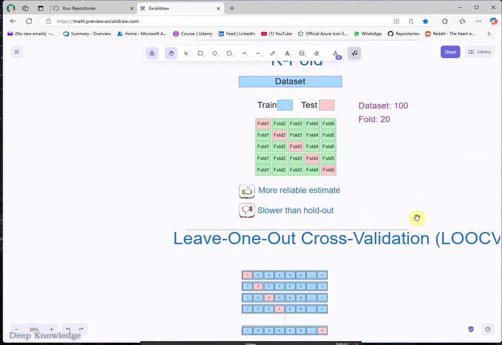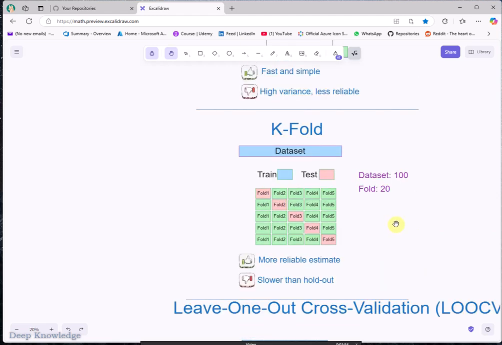So cross validation helps to detect overfitting, compare models fairly, and make better decisions based on the result. Whether you're choosing, for instance, decision tree, random forest, or XGBoost, cross validation gives you confidence that your result will hold in the real world.